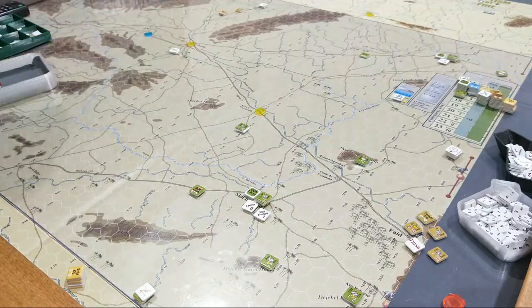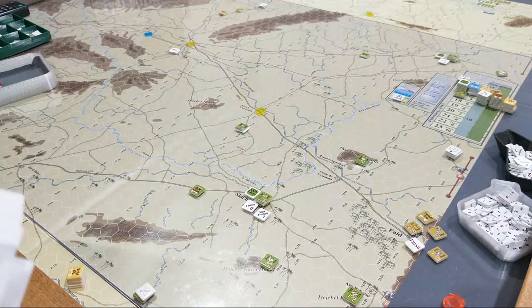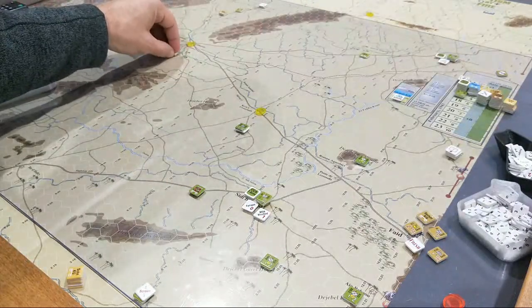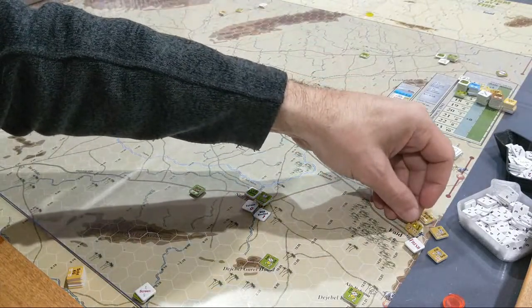Because it's a friendly VC hex, I don't know if I need to place the objective markers there. I might. Page 18, objective marker placement. Yeah, okay, you need an objective marker to move into an uncontrolled VP hex. It is not uncontrolled, I control it, so I don't need it to move there. Let's do it there anyway, and we can race up this road.